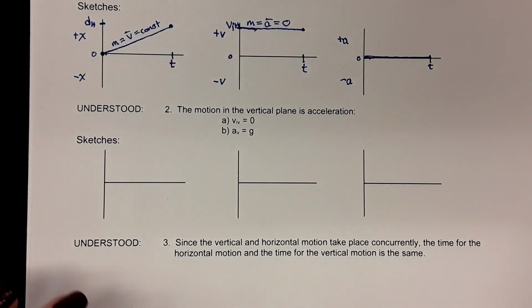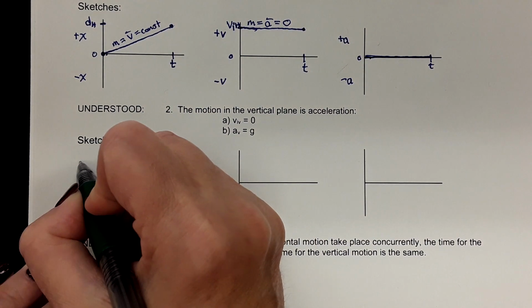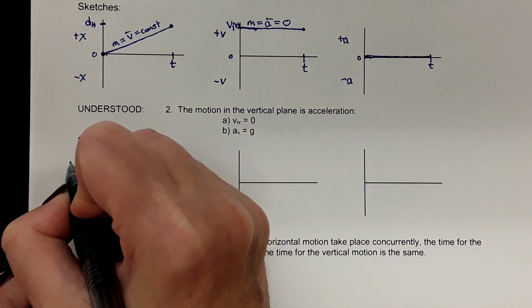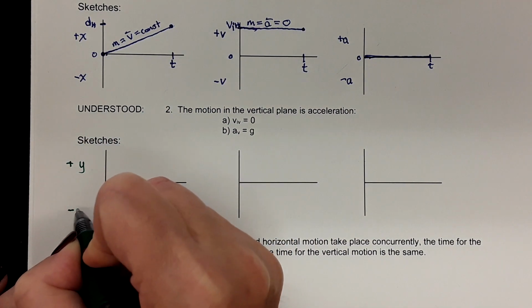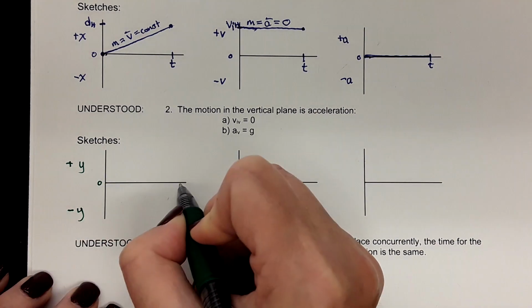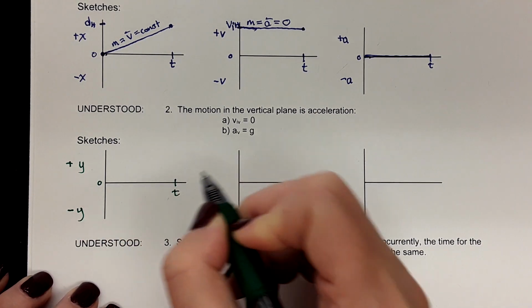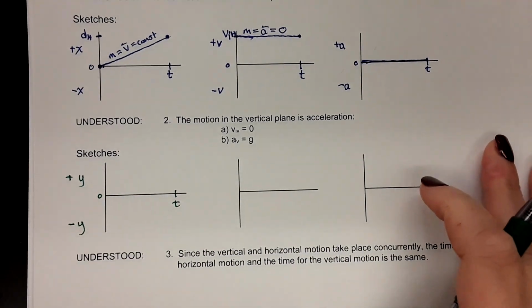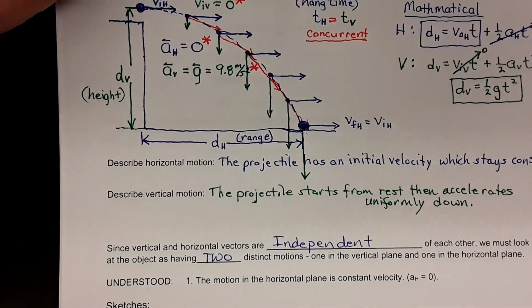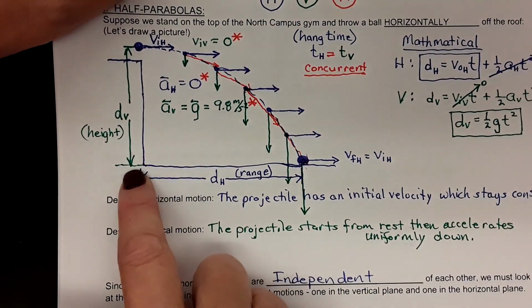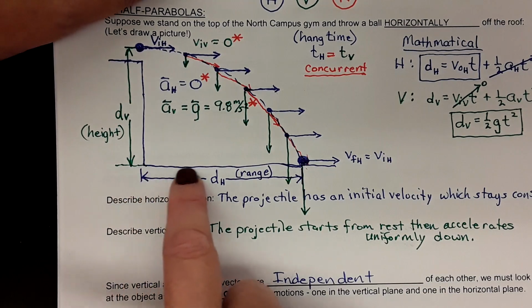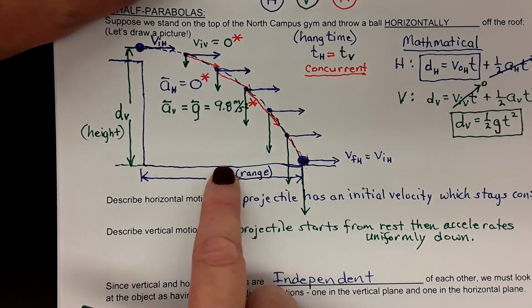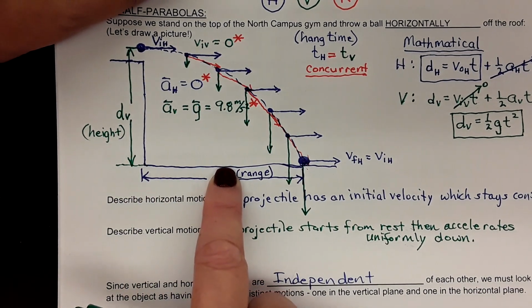All right, let's start with position. And I'm going to use a Y for vertical position. Does that make sense to you guys? I hope so. And there's the hang time. Now, let's look back at our picture a moment. Where did the object start? When we measure vertically, we typically take the ground to be 0 height. That just makes common sense, doesn't it?